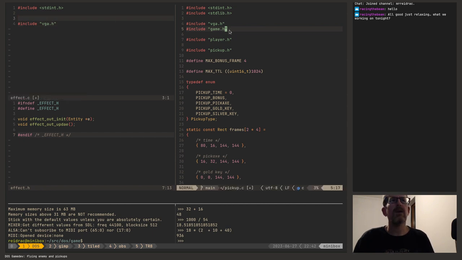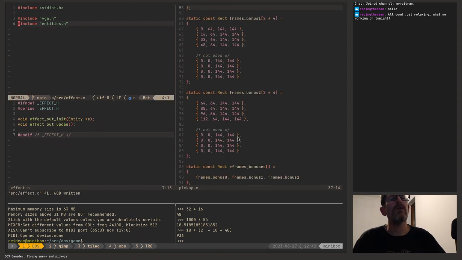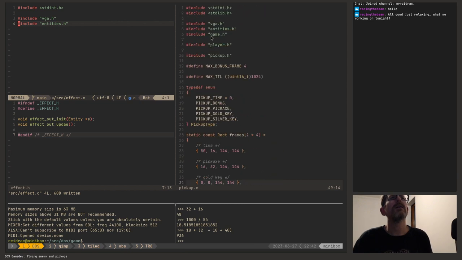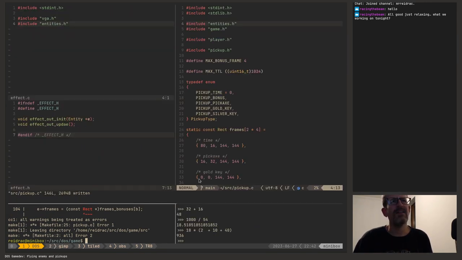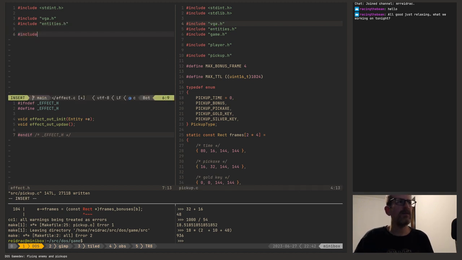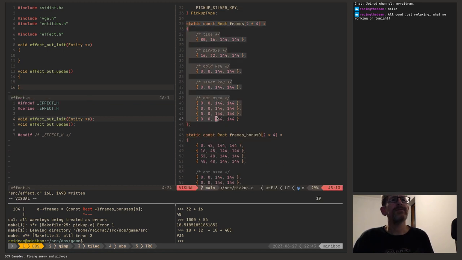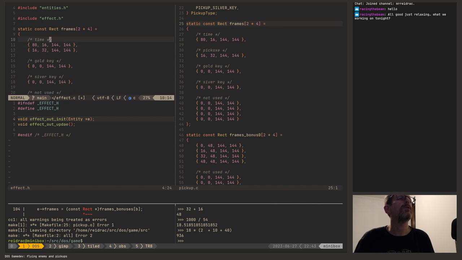Yeah, no, that's not true. It needs entities for sure. Okay, so we need VGA. We need entities. Do we need VGA though? For what? This is not drawing anything. Oh, for the it definitely needs VGA. Okay, so VGA entities, and then include effect as well. So it's going to be very simple. Well, we have to do it. And we're going to need the frames as well. Although we're going to use only two of them.